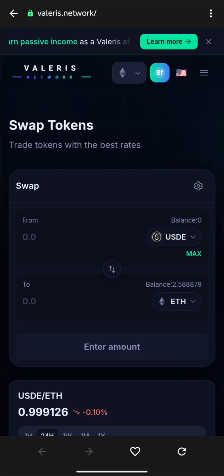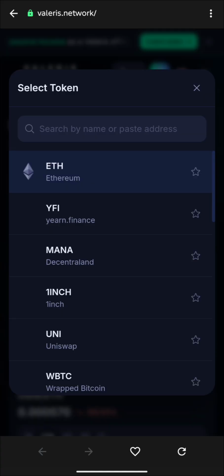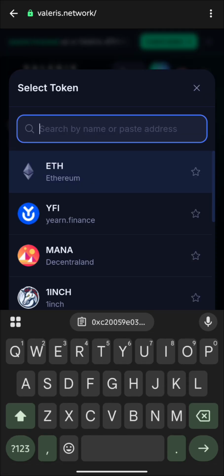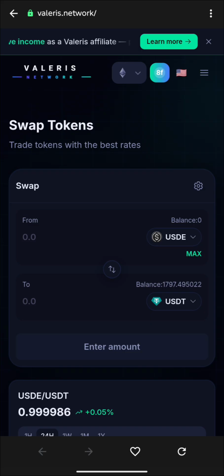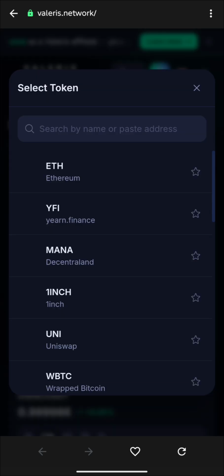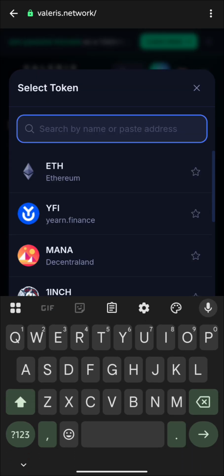So the first thing I want to do is click on the Ether, that's the quote pair. Click on it and then select USDT. Make sure we've selected that. Once that is out of the way, the next thing to do is to change the base pair. Click on the USDE here and then search for Spark.